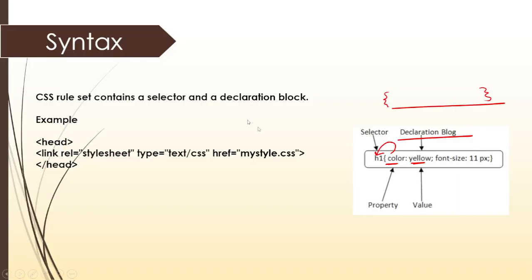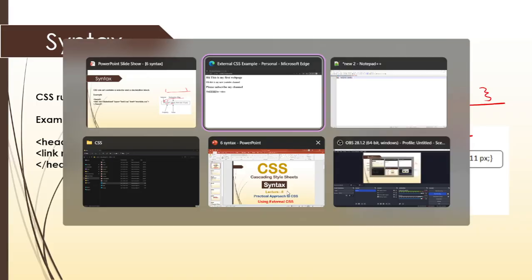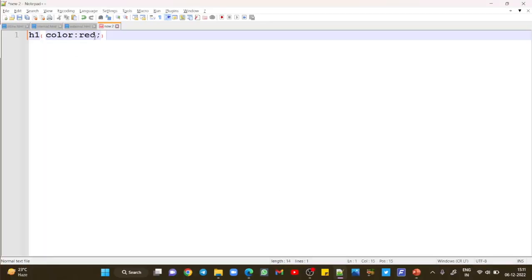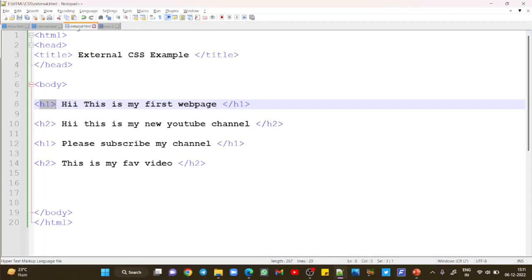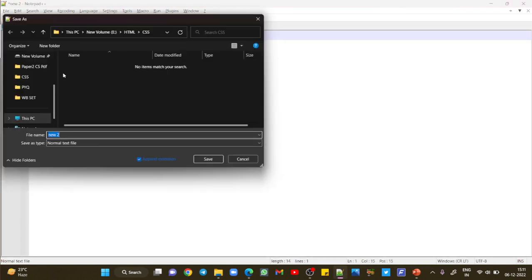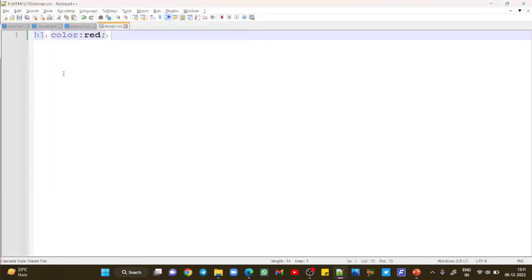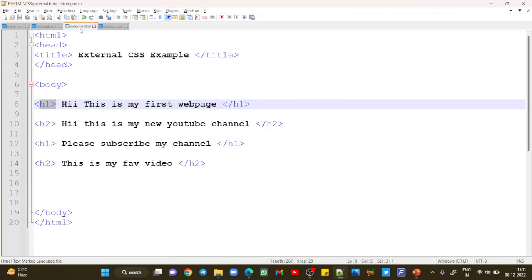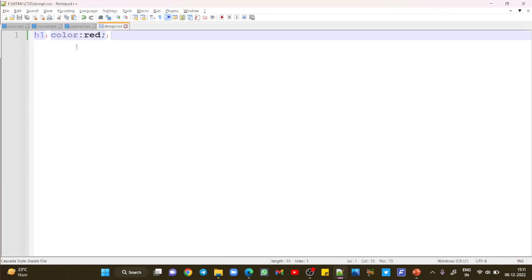Okay, so you can see here color, yellow, and then semicolon. You can write anything here. Now we have two pages. One is external.html and another is, let's say, design.css. So you can see here we have two pages: external.html and design.css.